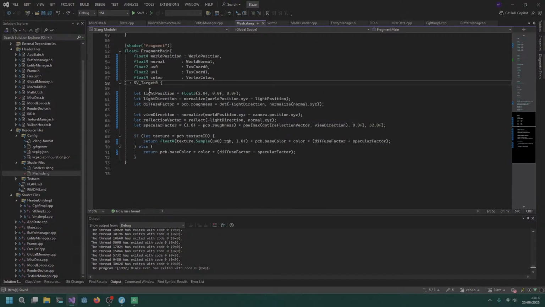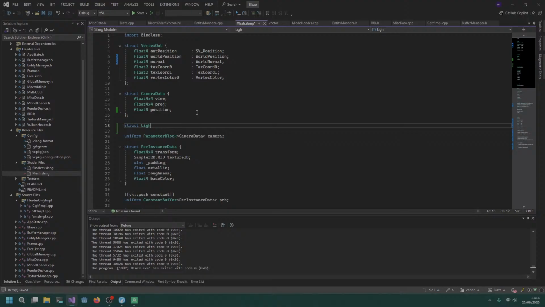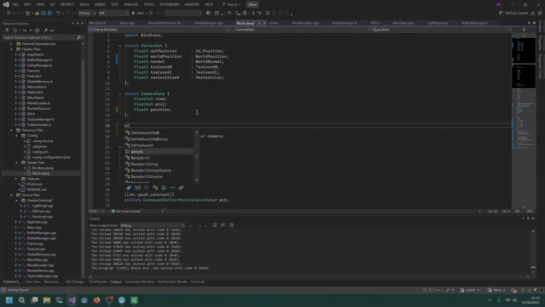Now, from there, we need to find a way to get this data to the shader. One way is to just add another block like this that contains the light data. Just like camera data, it's per frame information. So with respect to that, we can just add it not inside camera data, but a second struct, light data. This, however, puts a limit on the number of lights. I'm not very happy with that idea.